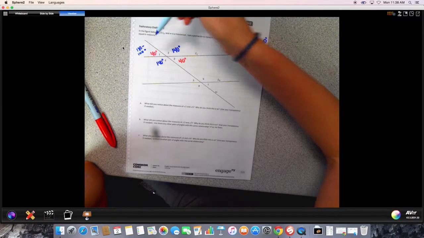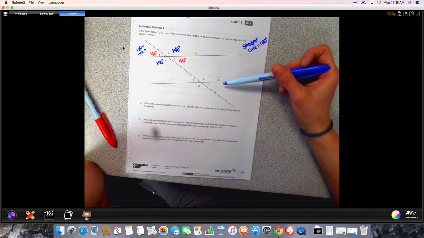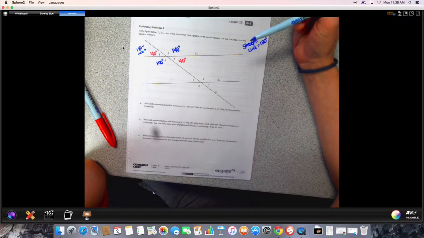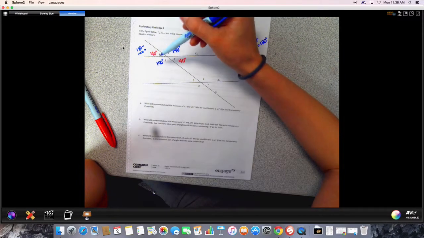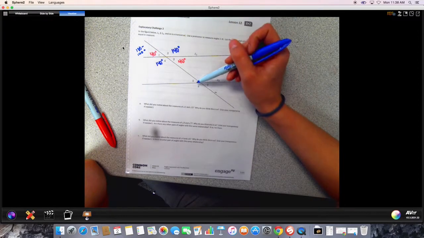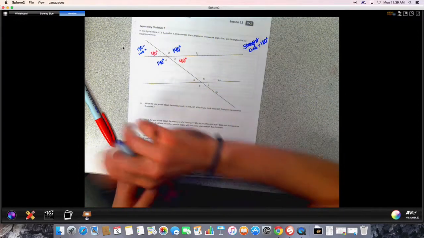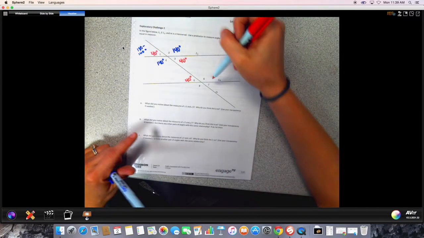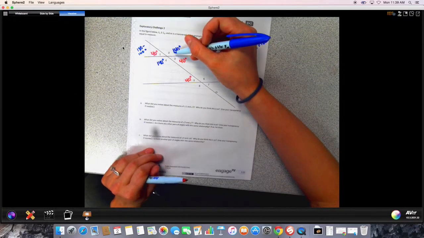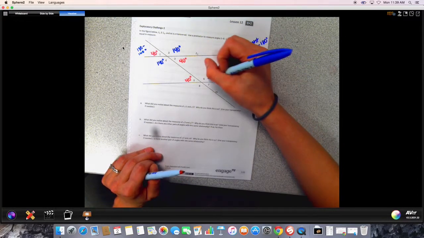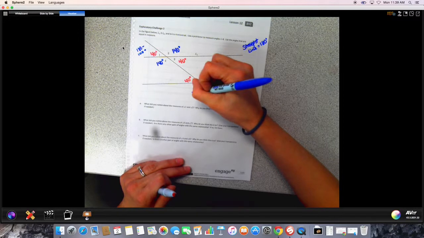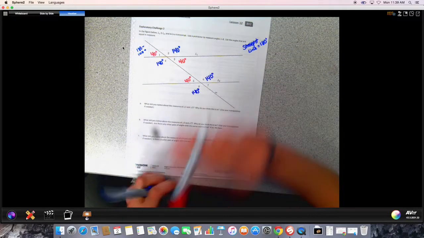Now if you slide down the transversal, you have a parallel line here. Since these two are parallel, these two angles are corresponding, meaning they are the same. So angle 1 is in the same position as angle 5. Those are called corresponding angles. Since they are on parallel lines and they're corresponding, we know that they are equal, 40 degrees. Same thing with 2 and 6. 2 is in the upper right-hand corner, and so is 6 down here. They're parallel lines, so they have to be equal. Same with 4 and 8. So we have 140 degrees. And finally, the same with 3 and 7.